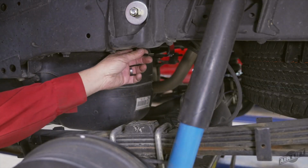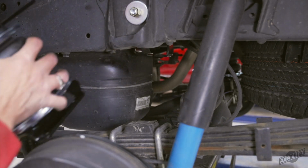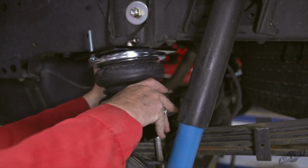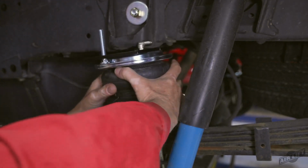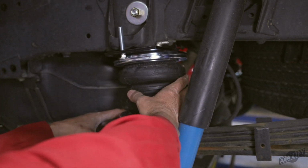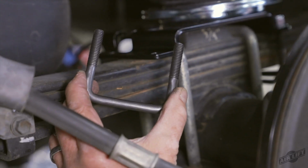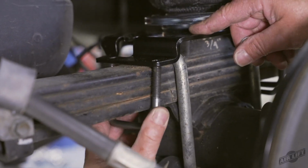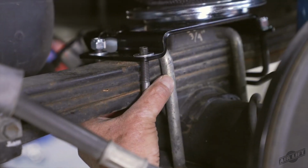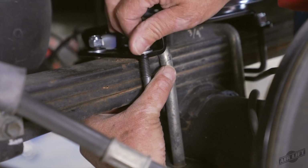With the axle dropped, set the left and right-hand assemblies onto the leaf spring, ensuring the fitting and the carriage bolt is facing outward. The fitting should be to the back of the axle and on the outside of the frame. Once both assemblies are in place, raise the axle up so the upper bracket touches the frame. Install the U-bolts under the leaf spring and up through the lower bracket. Cap with 3/8-inch flat washers and nylon lock nuts. Leave loose at this time.